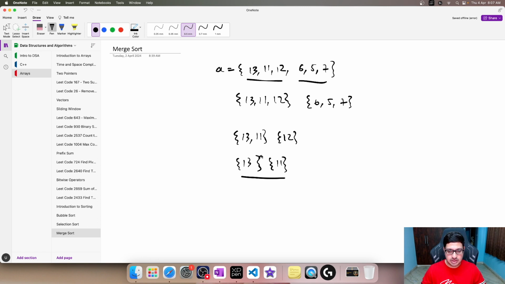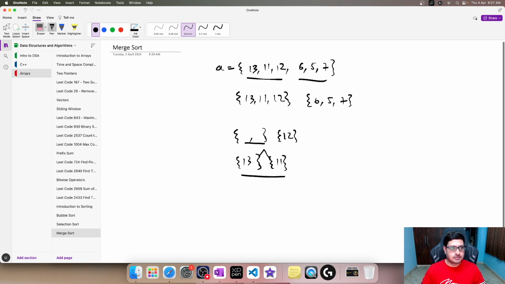So if we merge these two, we need to get a new array which is sorted. So these two are my bottom arrays. Now I'll merge them and the result should be a merged array, something like this. So now this will become 11, 13.